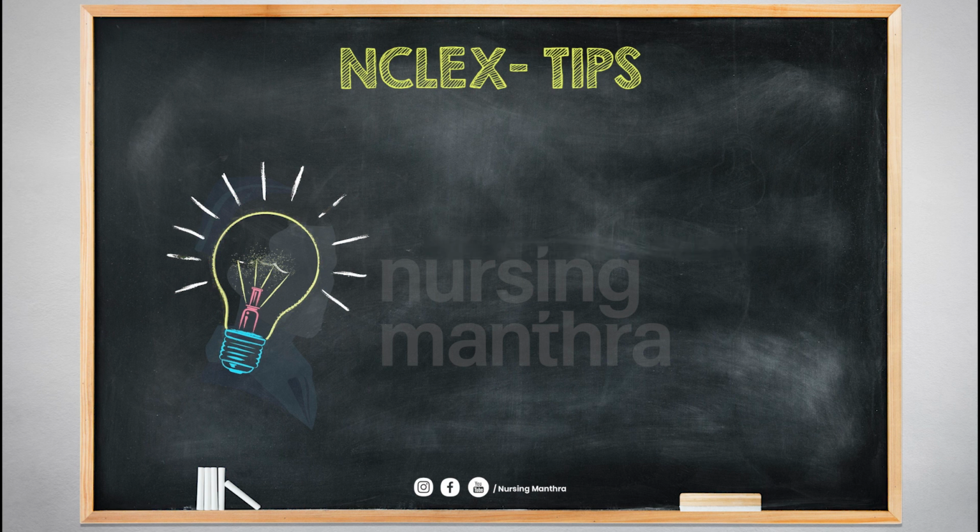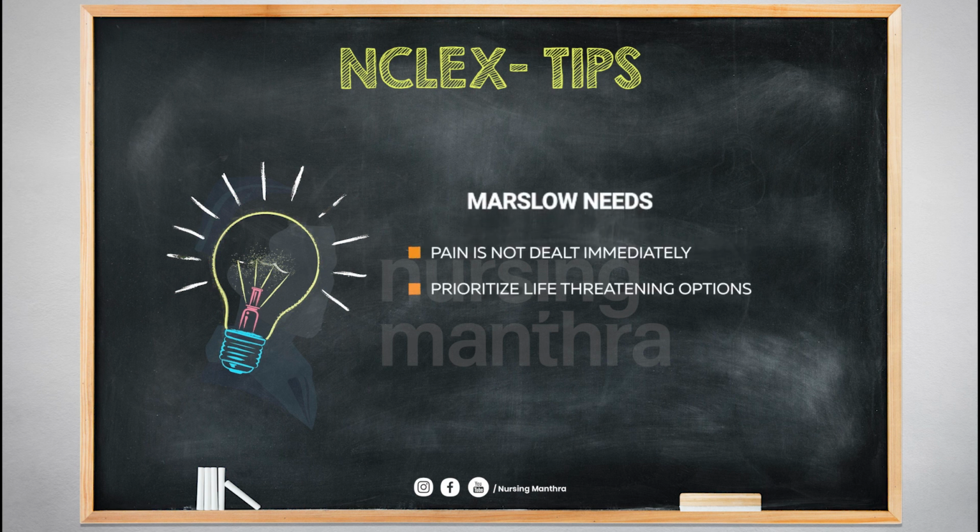to select. Then we can follow the Maslow needs, okay, that means priority-wise which one we have to select. Always, whenever the patient complains of pain, okay, pain is not dealt with immediately except chest pain, okay. In MI, myocardial infarction, chest pain is very important, we have to take care of that pain. But for other pains, please note that in the questions they can add pain, okay, they will say the patient is crying, shouting in pain like that, but there will be another problem which is life threatening to the patient. Okay, that is very important.